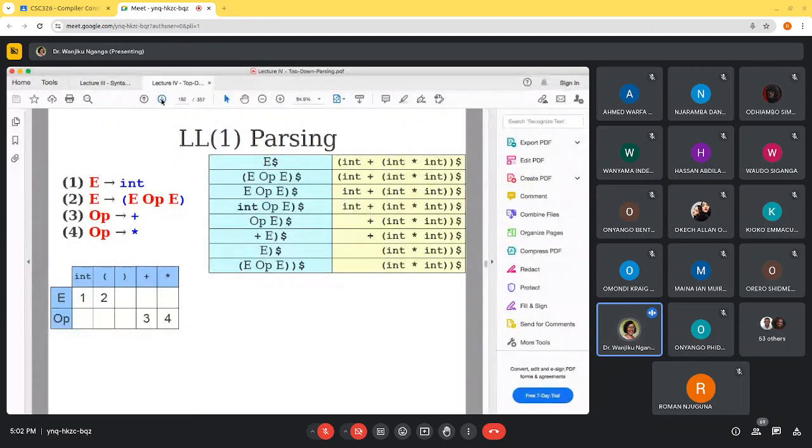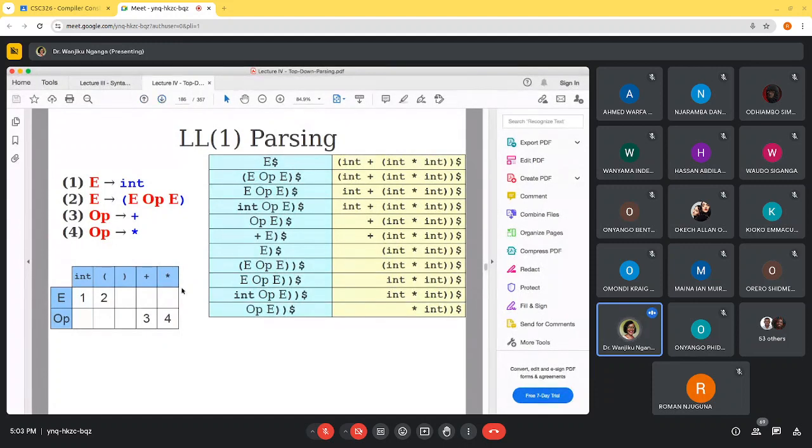Then again, now the top of our work list stack has a terminal symbol. So we do a match step, bracket, bracket, match. We pop them. Leftmost non-terminal is an E given int. We write production 1, int of E. And then on this side we have int. So we do a match step for this int, and we're matching it with this int. They match, so we pop. Then we're left with op.